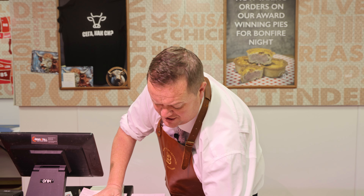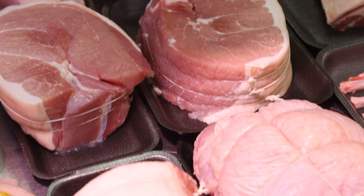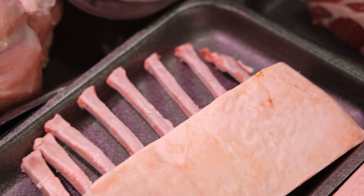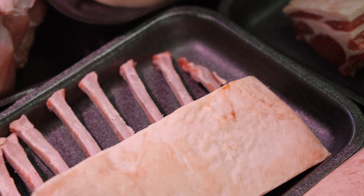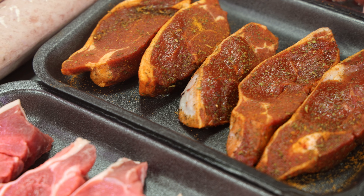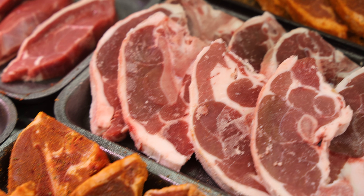Two carvery deals for you: turkey, gammon, pork, beef at £39.99 — might be worth freezing down for Christmas. Then we've got a bigger one at £79.99. We've got racks of lamb, eight bone, Texel pedigree racks of lamb, absolutely outstanding, at £13.99. Sausage meat on at £2.99 a piece. Four lamb steaks for a tenner. We've got some lamb chump chops, minted or plain, eight for ten.